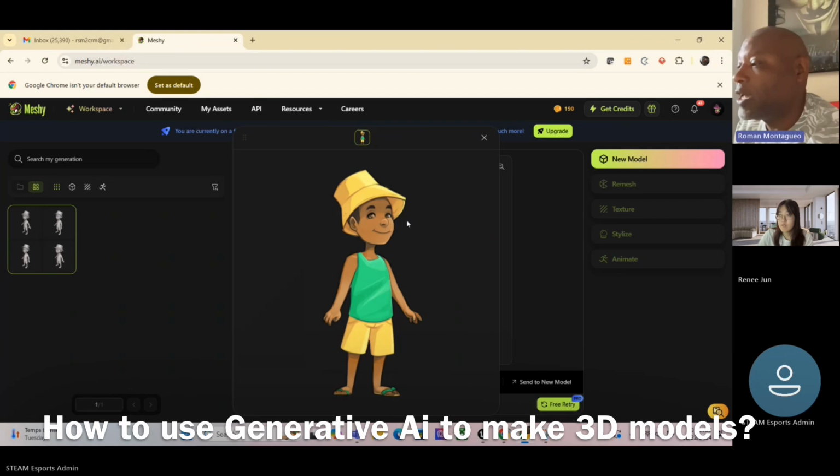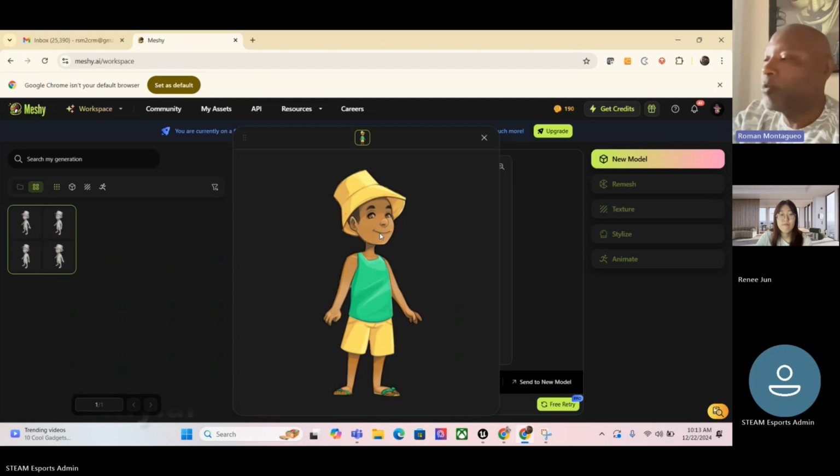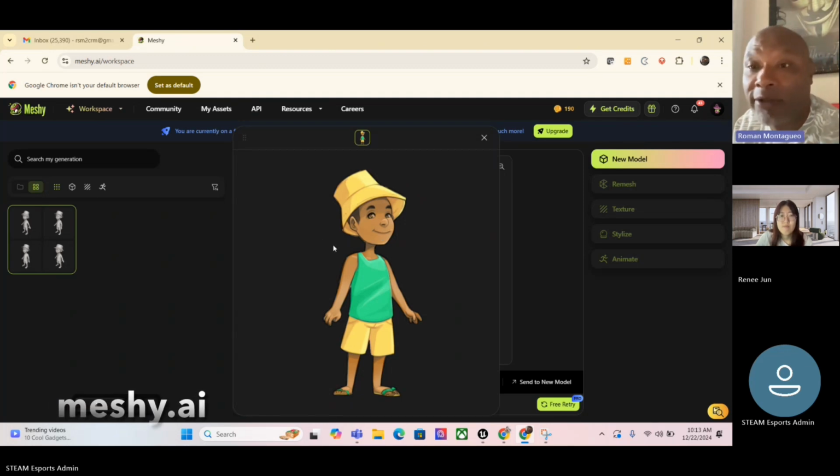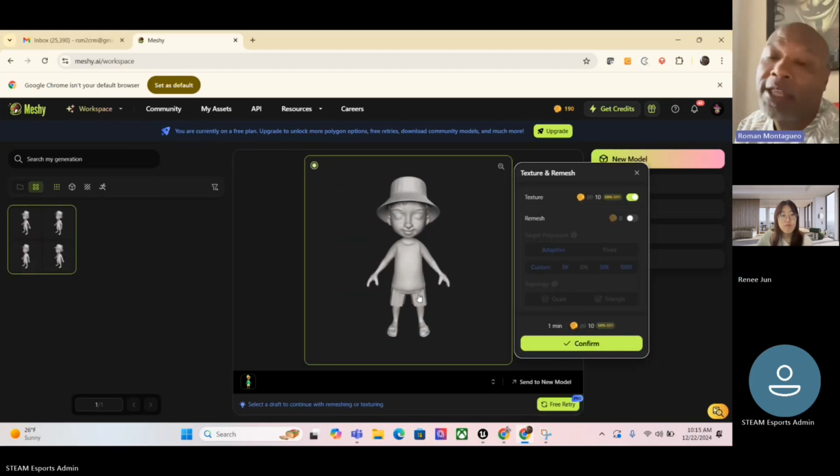Let's go with Jay. Here's a picture of a little 10-year-old boy that I drew. Of course, I use my son's face as the inspiration. I exported Jay out with a transparent background, and then I just uploaded it. I'm using one of the tools I've learned, I don't know it all the way, but it's called Meshy.ai.